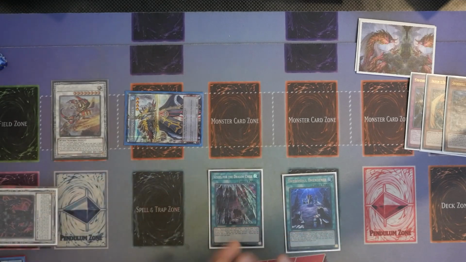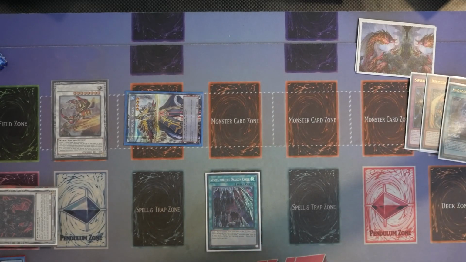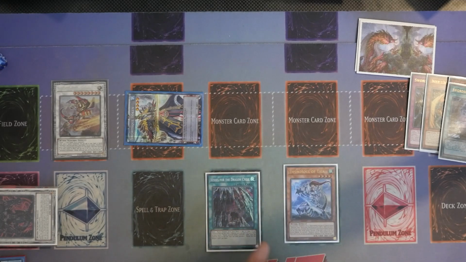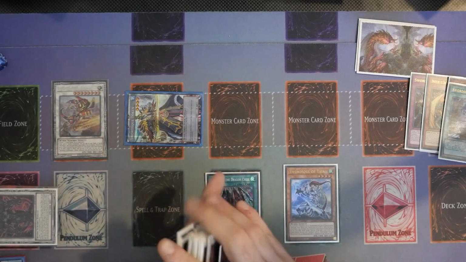So let's shuffle this up. Then I'm going to activate the Emergence. The Emergence will then allow us to search out Tyre. The reason that we used Emergence is just to deck thin, and it gives us a Swordsoul card in the graveyard that I can manipulate levels with as well, which can be relevant, which you'll soon see.